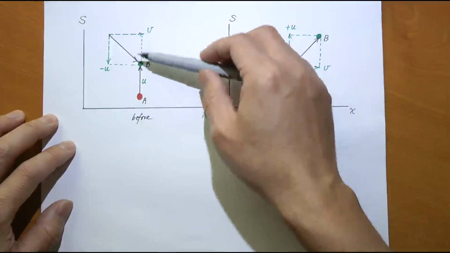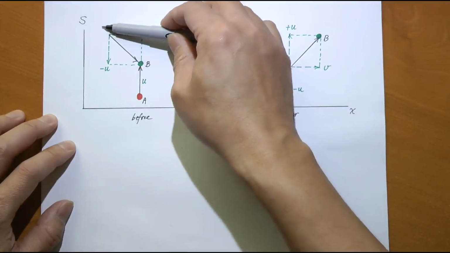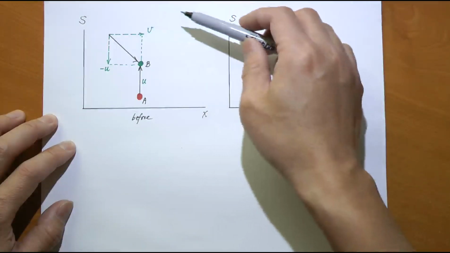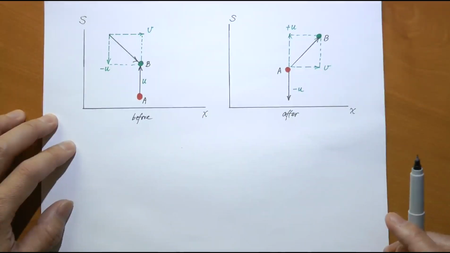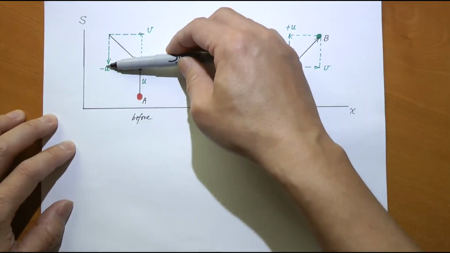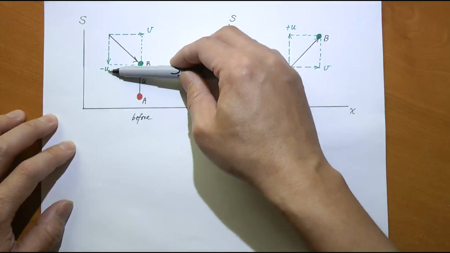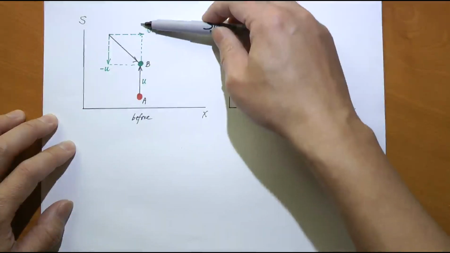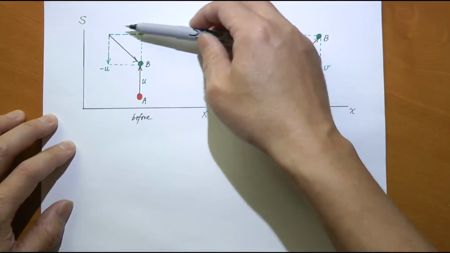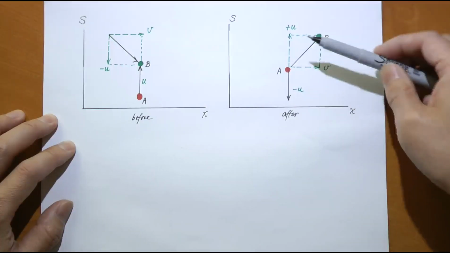Now, what about the other, second green ball, B? This ball moves along the S prime frame, which means relative to S, it is moving with a constant velocity of v along the x-axis. But meanwhile, a person in the S prime frame also throws this green ball downwards along the y prime axis with a velocity equal to negative u. So according to the observer in the S prime frame, this ball goes downwards with a velocity of negative u. Okay? And if you throw it at the right moment, these two balls will collide. And after they collide, each will rebound, and that's the end of the collision.